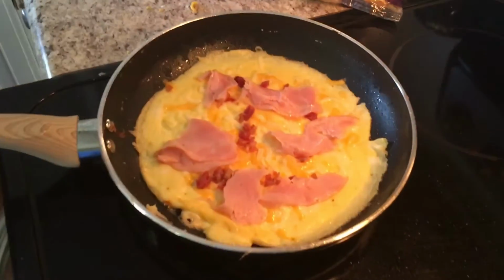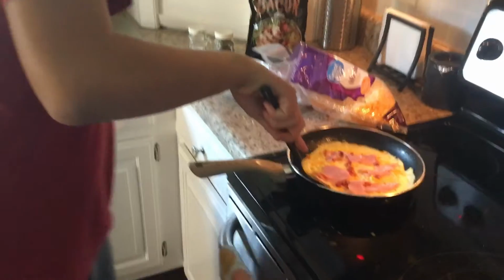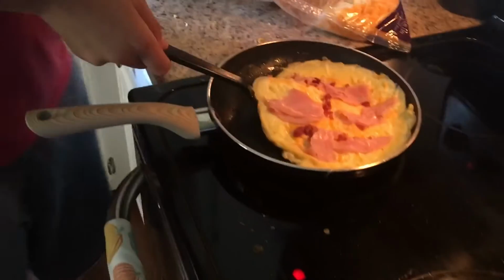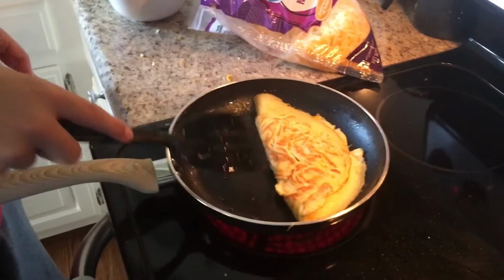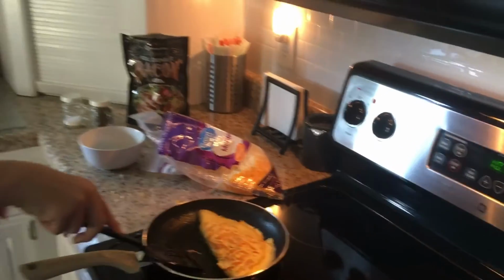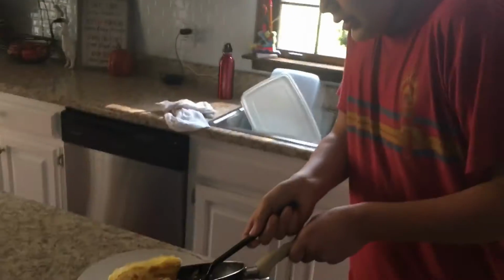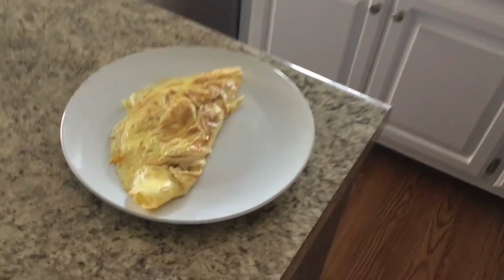So our omelet should be almost done, and we should use our little flipper thing. And yeah, it's done. So what you're gonna want to do is get under it and just push forward. And it should look somewhat like that. Then, since it's done, we're gonna turn off our skillet, unless we're making more. Take it over here to our plate and put it on our plate. And that's how it should look.